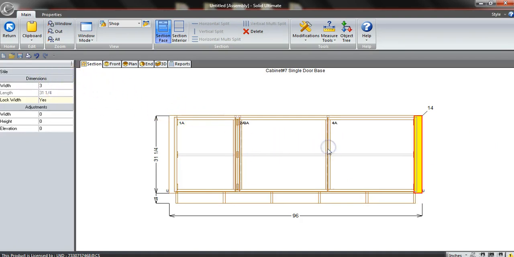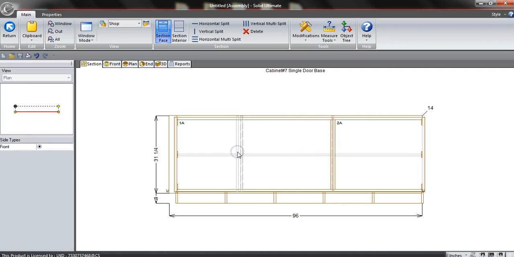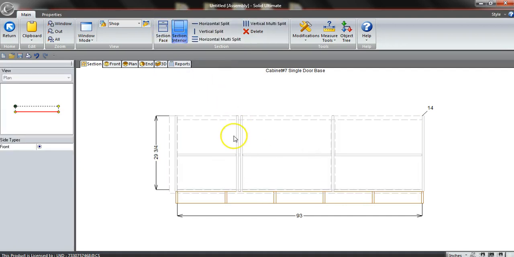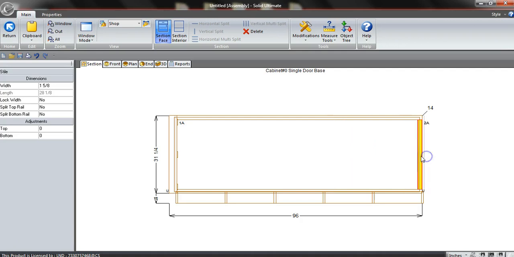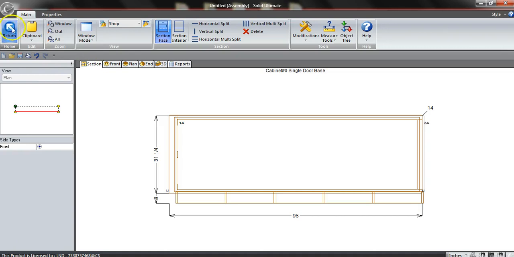Whoa, what happened here? Let's get rid of all these. If you ever screw up like I just screwed up, the nice thing is you can just delete everything. It's like that. Go back to the face, delete that. Don't delete that. Whatever you do. Hold on. Hold the horse.